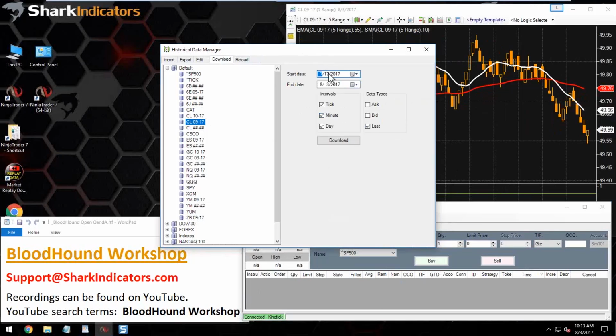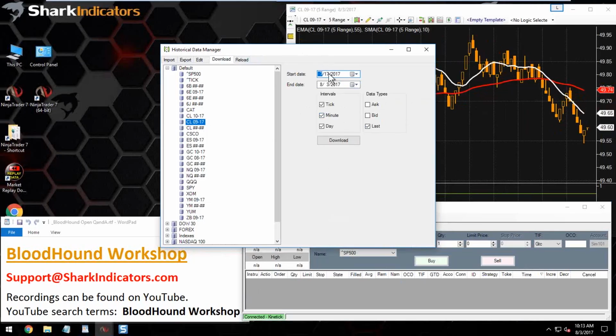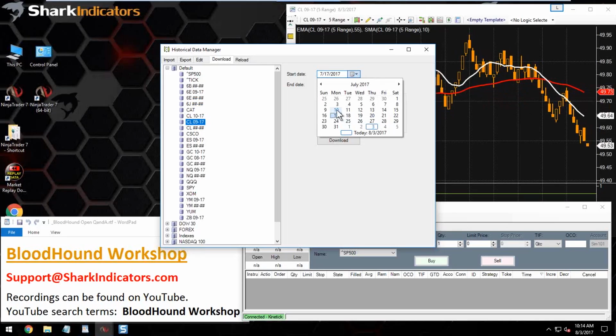And you may have to go even further. It all depends on what indicators you're using. So some indicators require a couple extra days. Some indicators may require 10 extra days of data on there. So know what your indicators require, and then make sure that you download all that goes as far back as necessary for the data that your indicators require here.